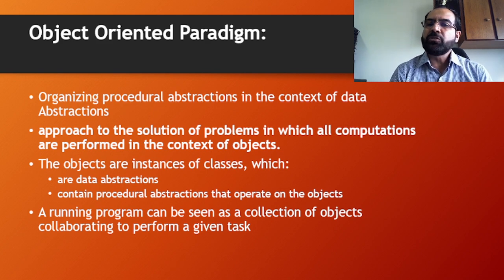It is an approach to the solution of problems in which all computations are performed in the context of objects. Therefore, I say that object is a basic building block, and we will see how we can identify those objects, their behaviors, their states, what functions they can do, and how we can define those objects. Whenever we talk about objects in an object oriented paradigm, we always see these objects as instances of classes, because the objects are themselves data abstractions.